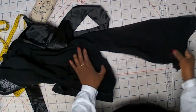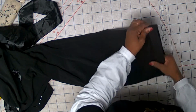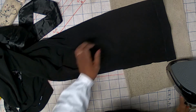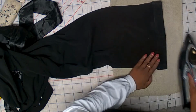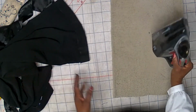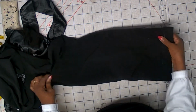Okay, I'm back now. So as you can see, it is done. Just sew it in the dish, so nobody can see it, especially when you do it with the color of the fabric. Let me quickly iron it so that you can see. Don't use steam to do it. You can see it is done, it's beautifully done, it is perfect.